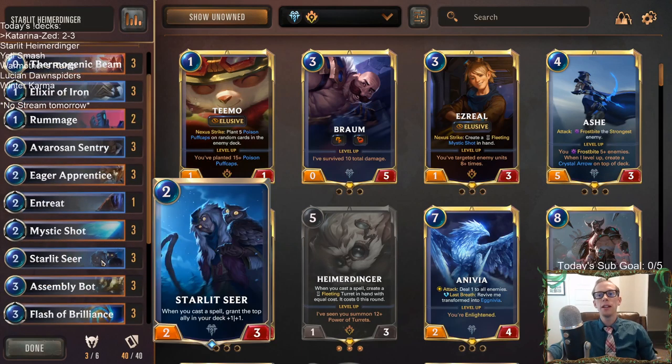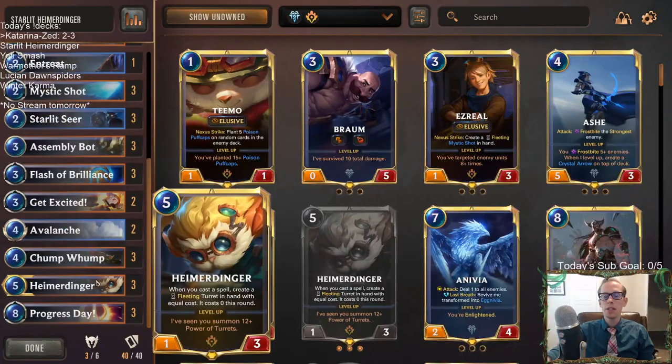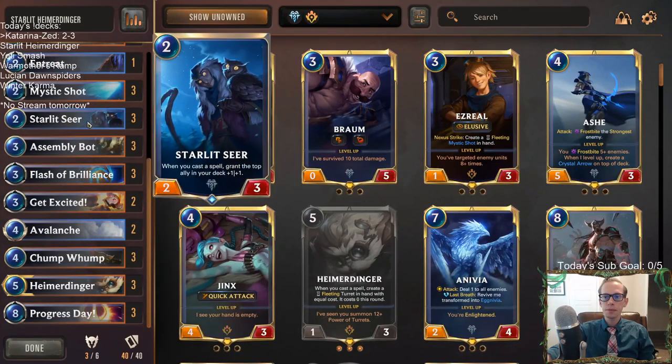That's right, we're going to try our first Starlit Seer deck since the patch. We're going to be playing another one here later also, but our first one, we're going to be trying it with Heimerdinger. A whole bunch of spells here. So of course Starlit Seer is whenever you cast a spell, you grant the top ally in your deck +1/+1.